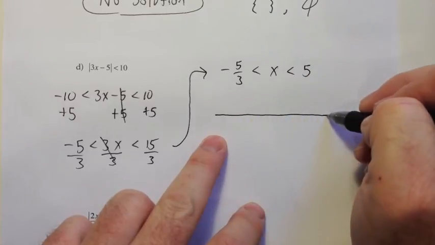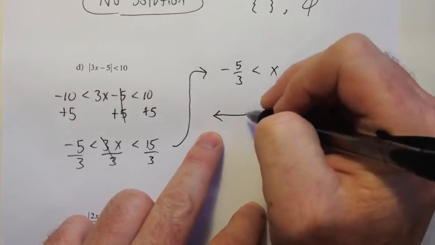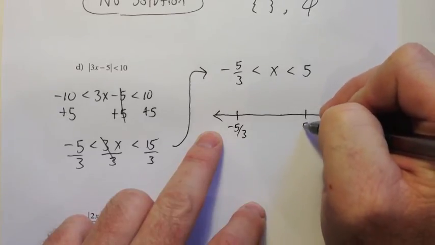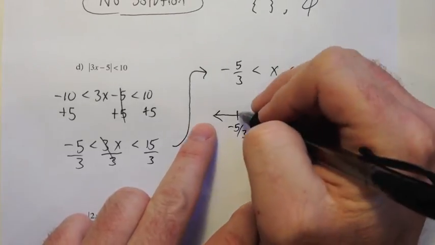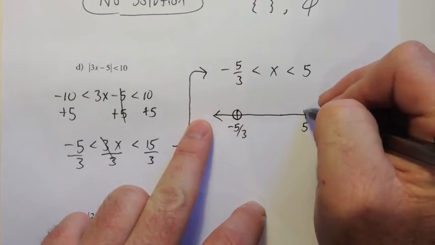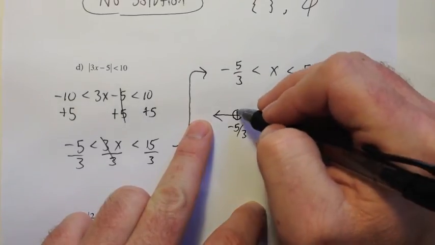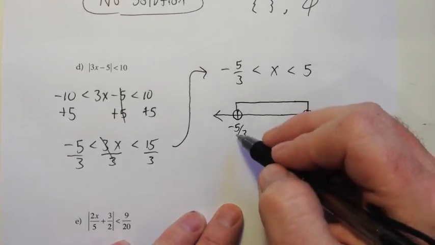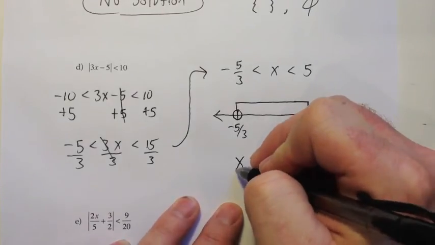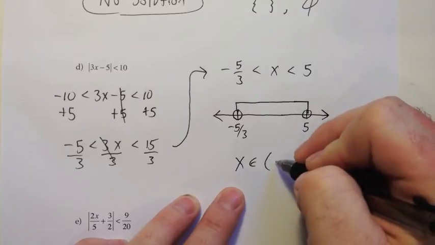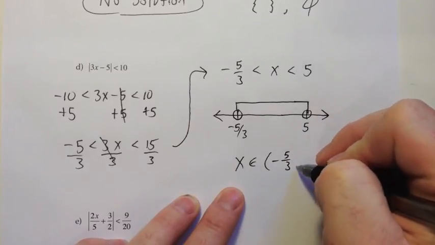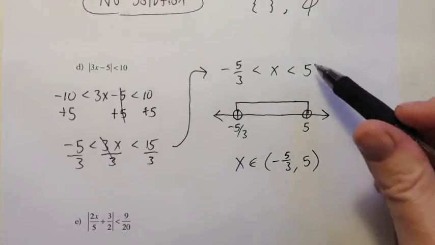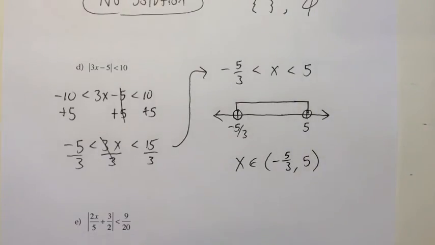And when we get to draw our graph here, x is in between these two numbers, so we're going to put them on like we have on the other examples. But this time, because there's no "or equals," we're going to do open circles rather than solid. But x is still in between, so we still draw the graph in between. And then remember, when your endpoints are not included and you go to interval notation, you use rounded parentheses to indicate the endpoints are not included instead of using the squared off brackets. So there's my solution, my graph, and interval notation.